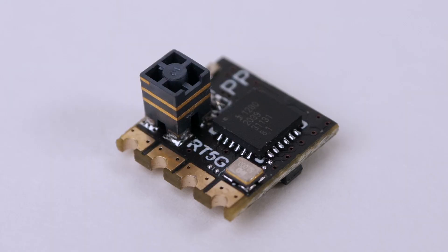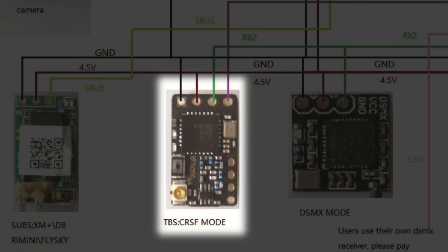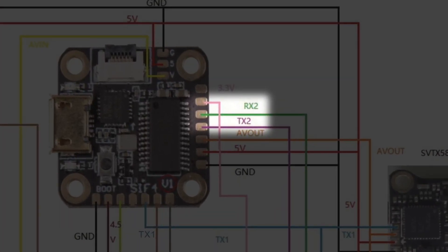Express LRS has four pins: it needs a 5-volt and a ground for power, and a TX and RX for signal. The TX and RX are a UART — a serial port on the flight controller — that's what allows the Express LRS receiver to communicate with the flight controller. The 5-volt and ground pins were pretty obvious, so I found two spots on the flight controller and soldered wires directly to those. The RX and TX are a bit more complicated — you've got to find an open UART. In my connection diagram there was an example for attaching a Crossfire module with a TX and RX, so I followed that diagram and soldered wires to those specific pins.